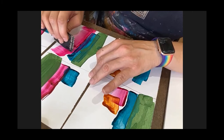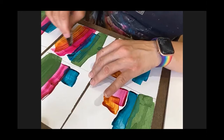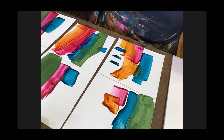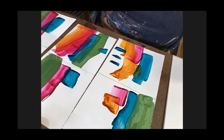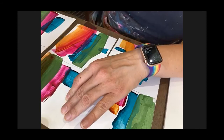But the beautiful thing is, if a terrible thing happens, it's not like you're a surgeon. Right, and that's the thing. You're not doing it on a $50 canvas that you spent a lot of money on. You're doing it on a piece of paper. And sometimes when it dries, you're like, oh man, how will I ever replicate that again? That was so awesome, and now I'll never be able to make it do that again. I will sometimes make notes on the actual composition if it's something I really like.